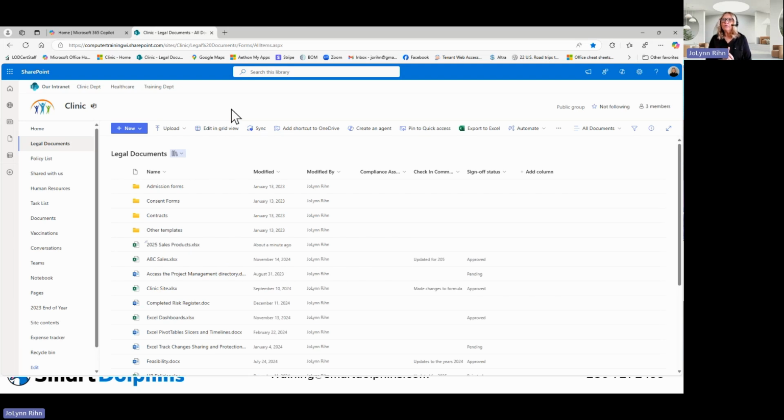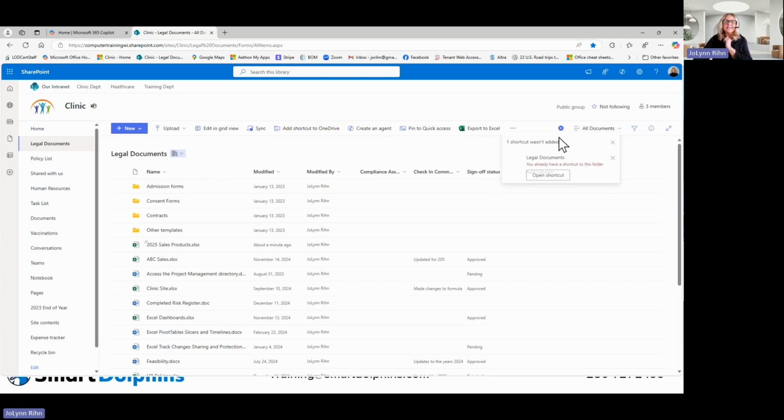So I think what we're referring to here is if you add a shortcut to OneDrive, this is adding a shortcut specifically for that file or for this document library directly to OneDrive, and let me go ahead and show you this feature. So I'm going to click Add Shortcut to OneDrive.